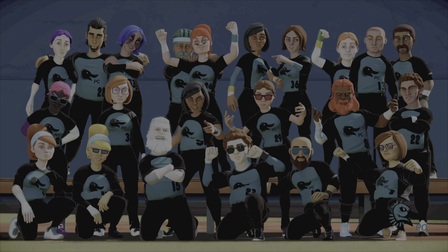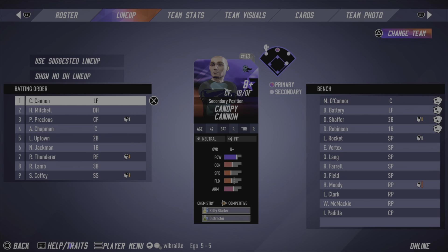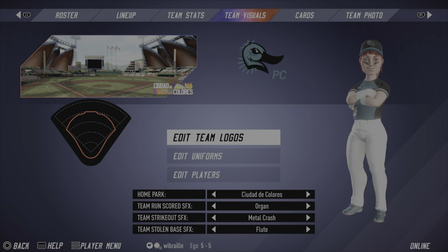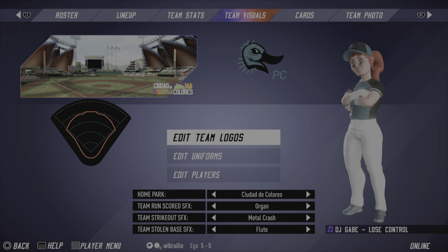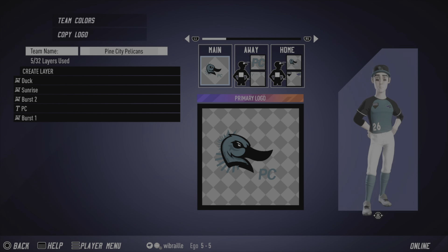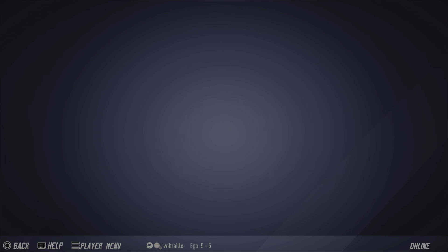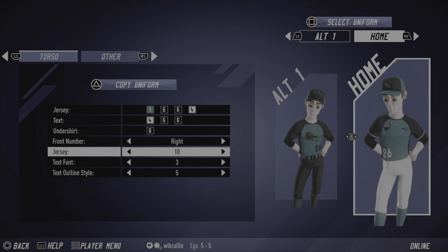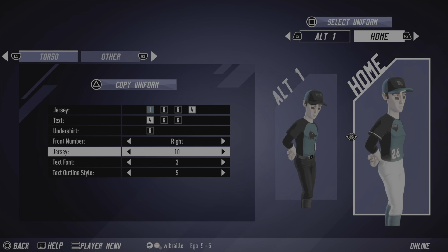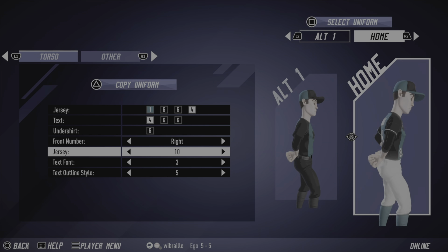There's a new face in the crowd too, and she should be starting a game for us today. Let's get to this screen right here — we're going to go through the logos and things. You're getting a look at the Pine City Pelicans, and this comes with a relocation for the team as well as some new uniforms. Let's go back and take a look at the home unis — kind of a black undershirt tee and white.